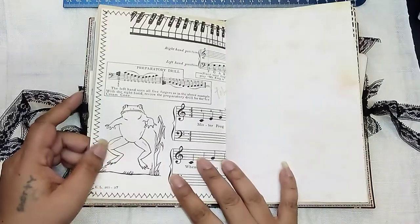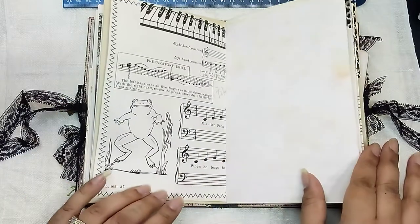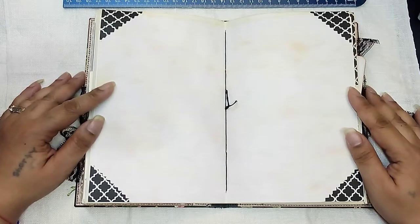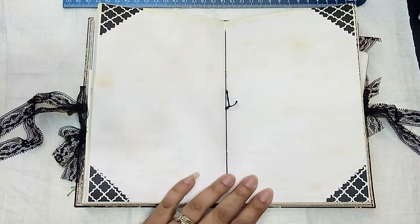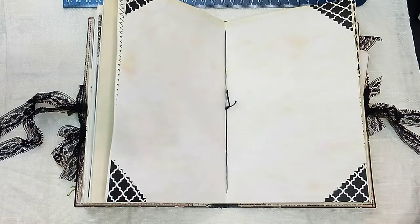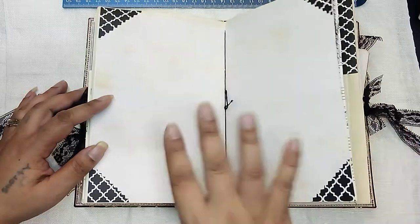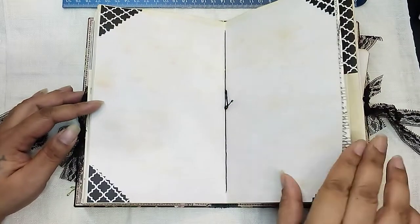Another room here, and on the back we have children's learning-to-play-the-piano paper. I did this on one of my last journals where I left the middle completely blank and then did the four corners here. So that way this spread can be whatever you want - whether you want it to be a journal entry, whether you want it to be like a glue page, whatever you feel like - it's like an open or blank canvas for you. I really like these, so going forward you might see a lot more middle-of-the-signature pages like that.